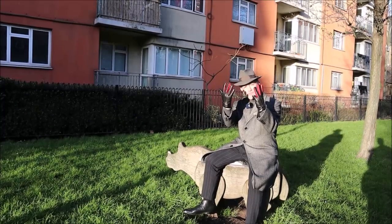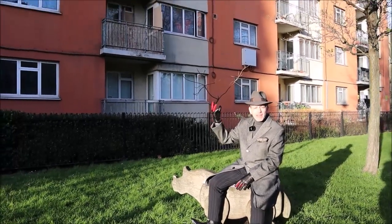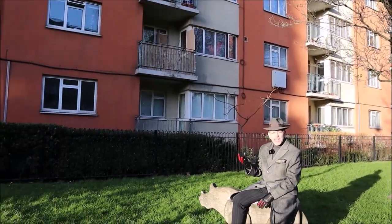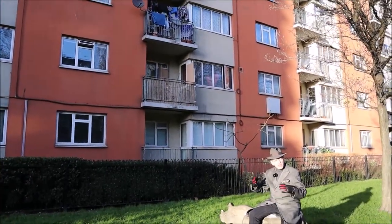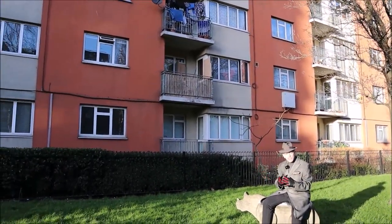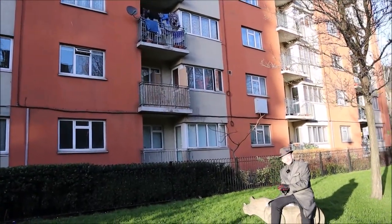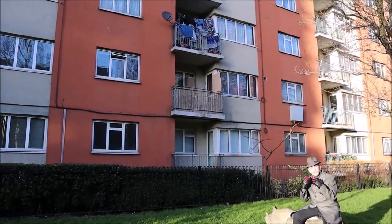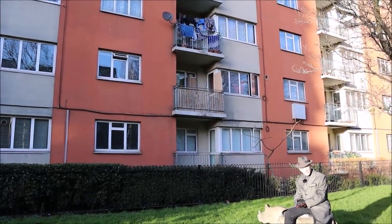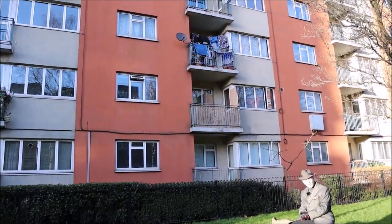Number 8. This is Bramber House. Bramber House was built in the 1950s. It is absolutely of its time, and it is a place that was put up pretty fast and pretty cheaply in order to deal with the problem in London that followed the Second World War. Remember, London had suffered from a huge amount of bombing during the war, the Blitz, and there was an enormous housing shortage in that decade following the war.